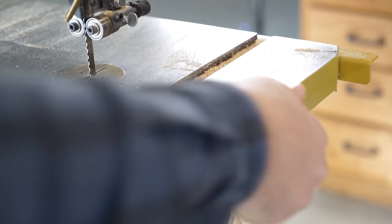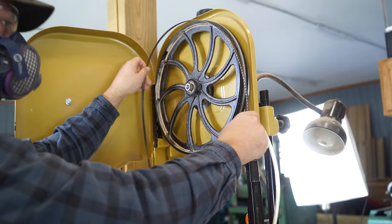Now that all my straighter cuts are done, I'll switch to a narrower blade for the tighter curved cuts.